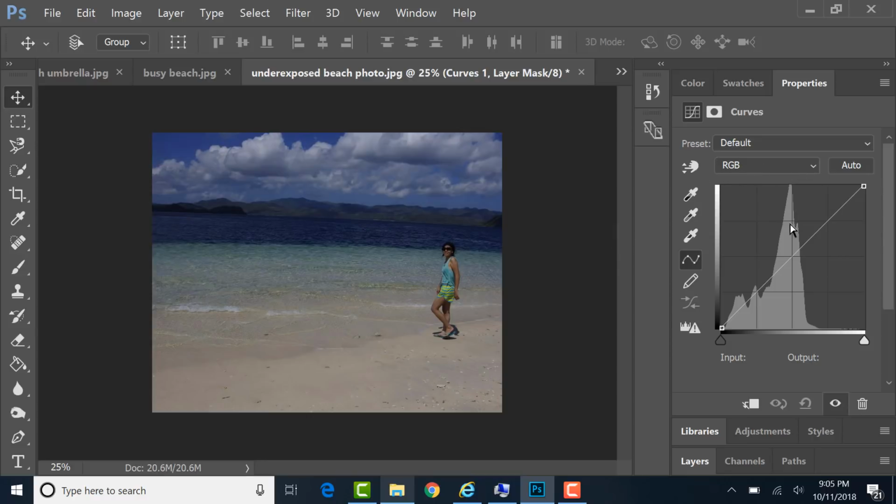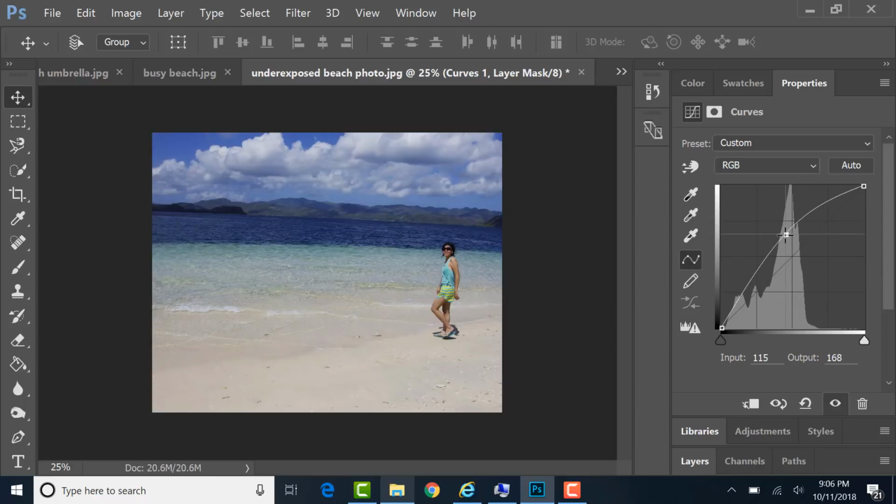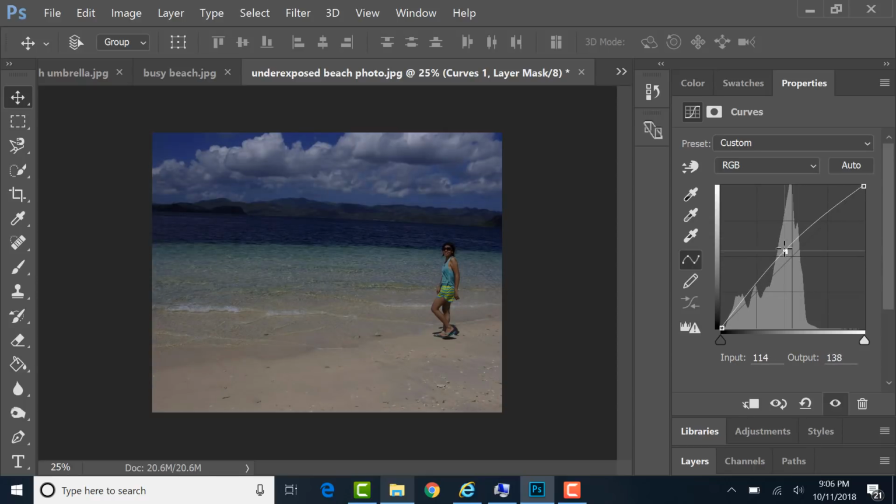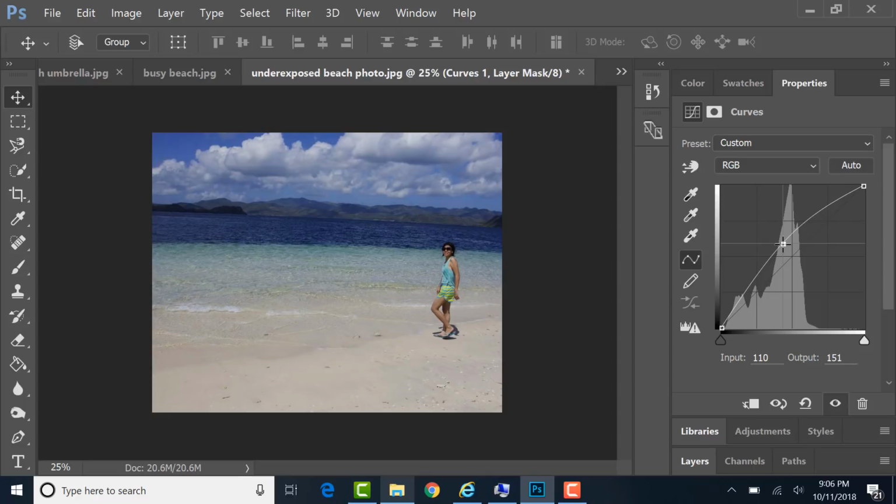Now right here, RGB means, you guys know RGB is the color mode, but that means all the colors in the photo. Right here is what's called a histogram. It shows you your brightest spots and your darkest areas in the photo. If you click on it with this line, you can drag it up and down to see what happens to your picture to make it lighter or darker. It kind of adjusts the overall lighting.